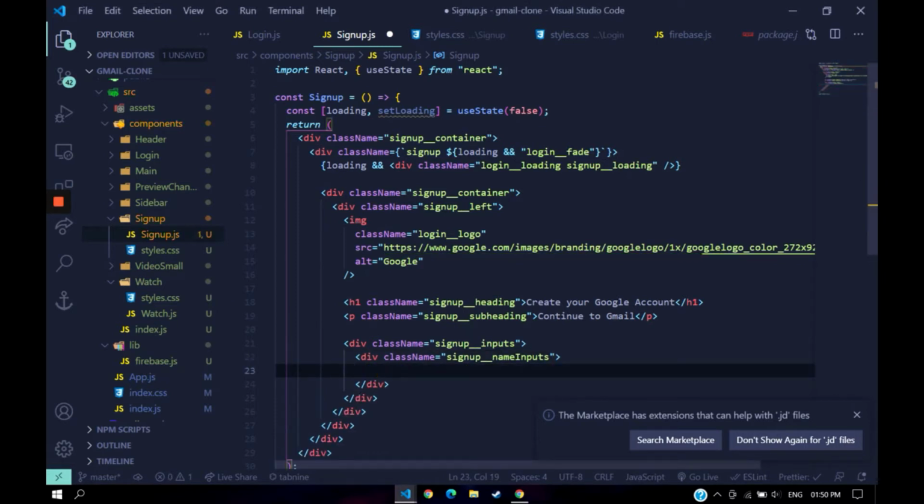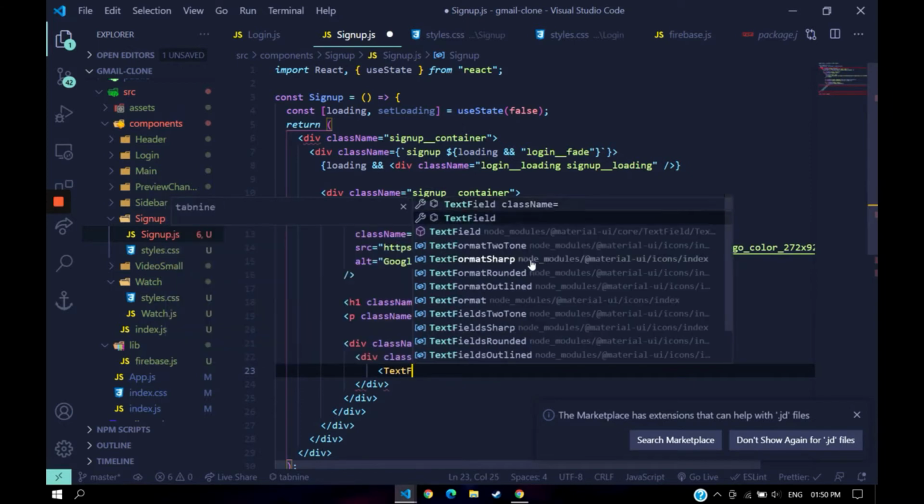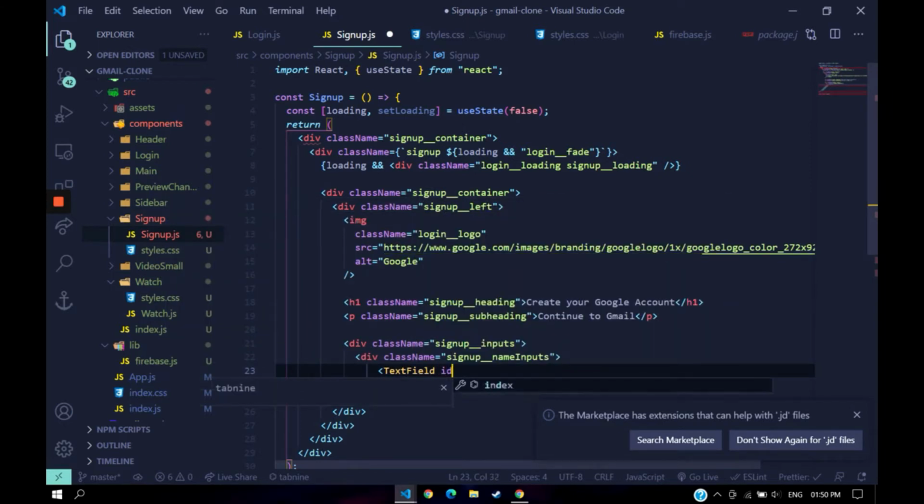Basically for these inputs for our name, we're gonna say text field, and here ID of outline basic, and then label of first name, then type equals name, and a variant also of outline.